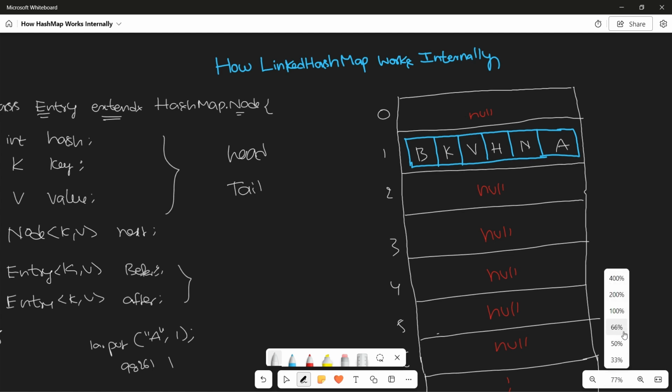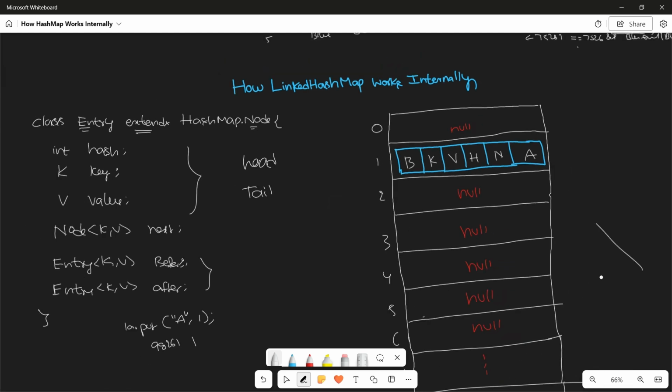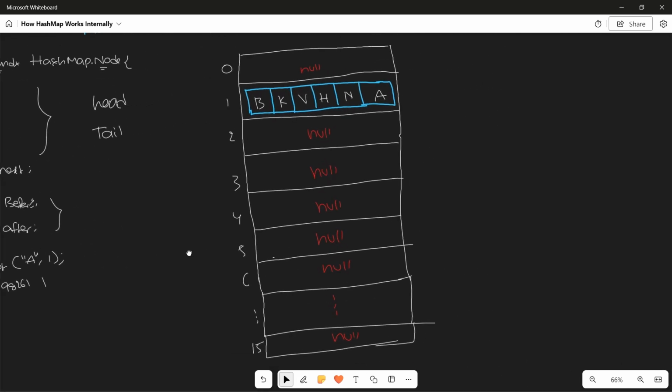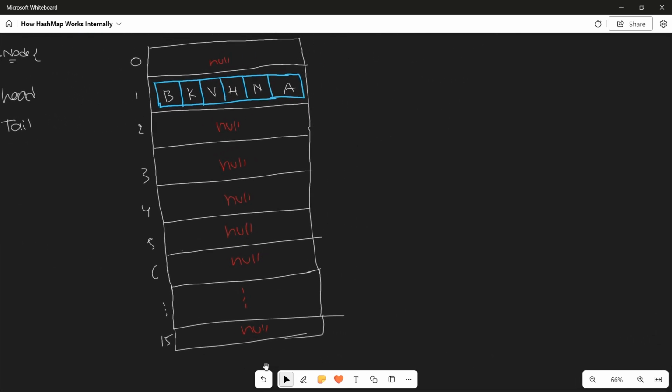Now let me explain the internal working. When I create a node like this initially, the first node becomes the head node. Let me take red color. So this node becomes the head node. So we have the concept of head and tail, right? So the first node becomes head in this case.